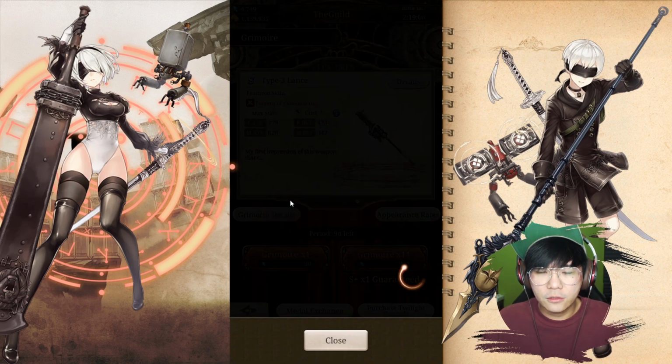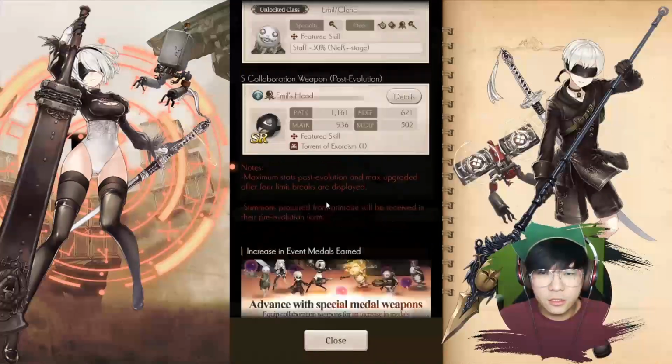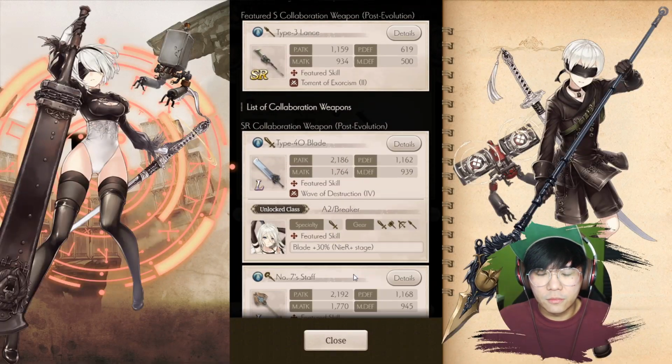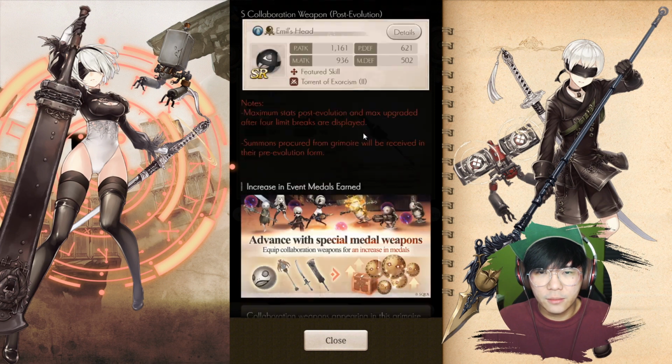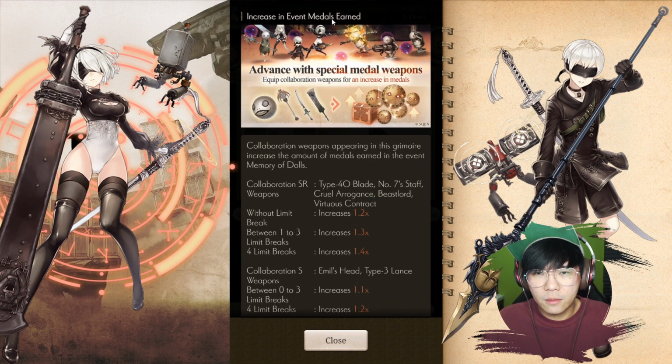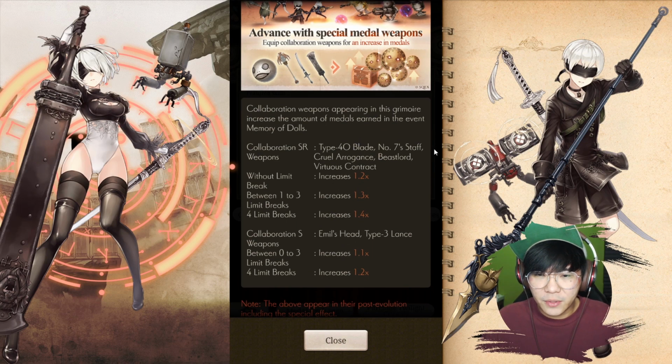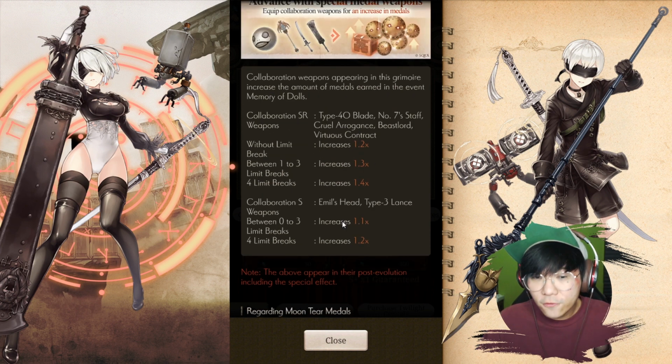So the details. This is all the information here. They don't have a lot more information that we need, but okay, doesn't matter. Increase in event medals earned, just a recap. With the addition of the B slot, Cruel Arrogance and Virtuous Contract, without limit break, they give you 20% more medals. If you manage to limit break them, they give you 30% increased medals.